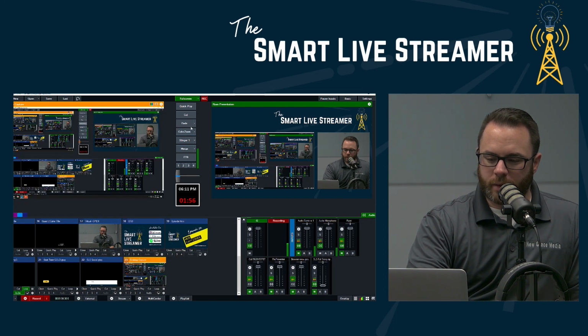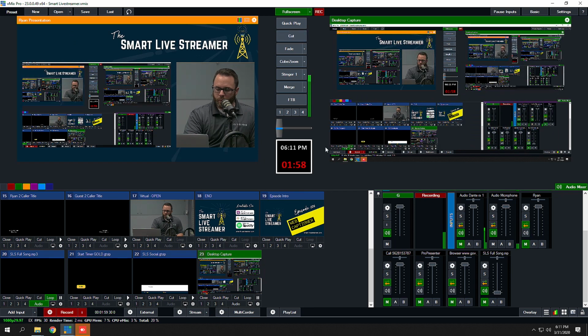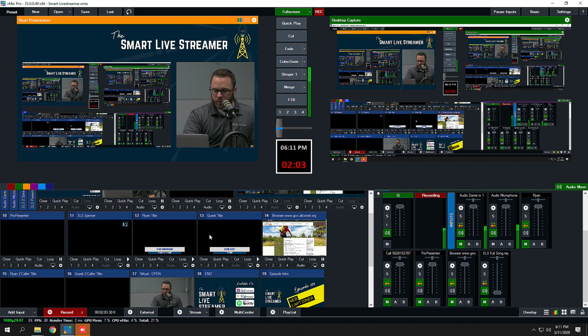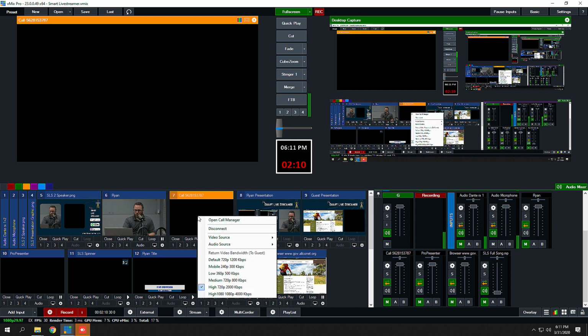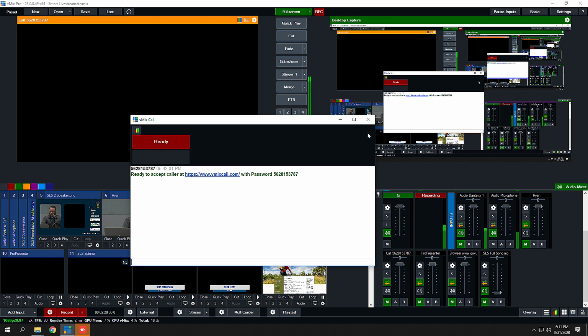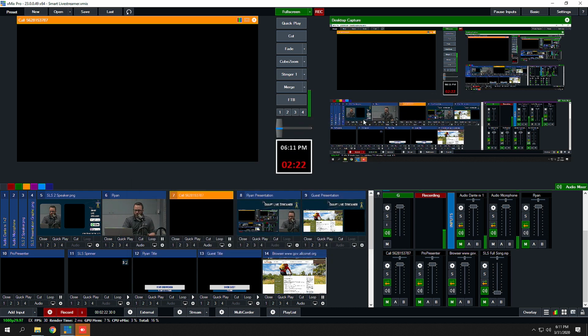Let's bring our desktop capture in full. We've sharpened that so you can see that. So of the 23 different inputs, we have one that we have set up for this show, and that is this vMix call. Now, if you right-click on this, you'll see one of the new features, and that is this disconnect feature that I've highlighted here. Now, of course, I could always open up my call manager and take a look at the calls and the password. Now, we'll reset this call and the password so that nobody else gets back into this.